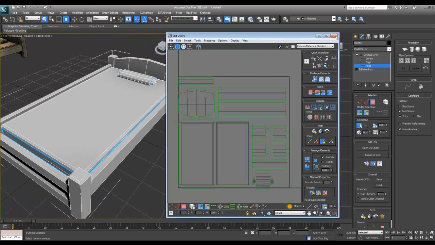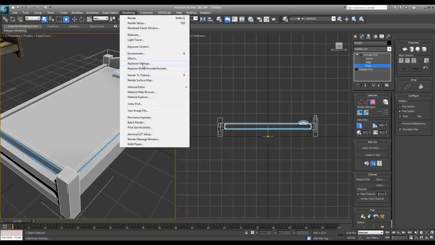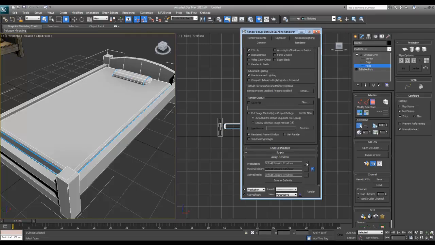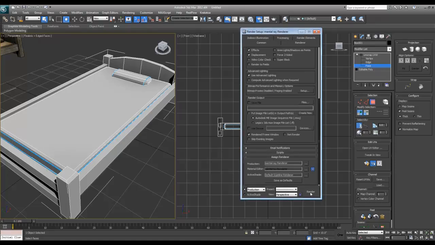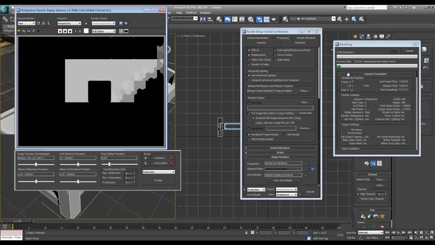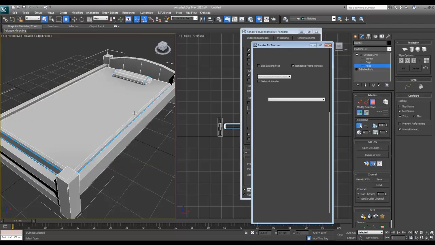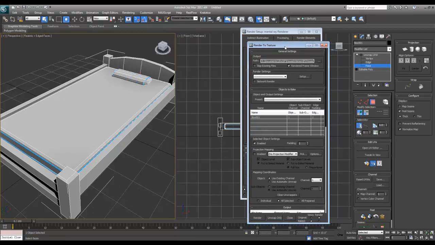So to render off our ambient occlusion for mapping, first you go into render setup. We go single, but we don't care about that. We go to assign renderer, and we change it to our mental ray renderer. First I just like making sure my mental ray renders on. And then what we do is go 0 for render to texture to get this window up. You just go render to texture.